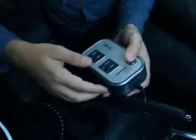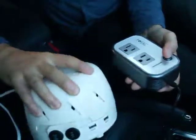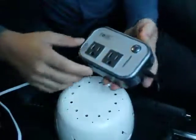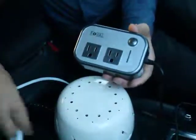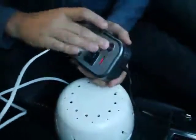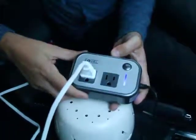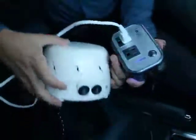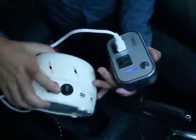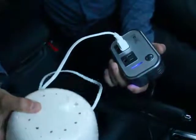So just for demo purposes, I brought something outside. Of all things to bring, I brought a sleep machine to use in the car. But whatever, this is really just to show you guys how it works. So you can plug it into here, turn this on, you'll see that it lights up blue. That means that it's ready to go. And then I'll turn this on. Hopefully you could hear it. It is working. It's a white noise machine if you're curious. A sound machine. So it is working, no problem.